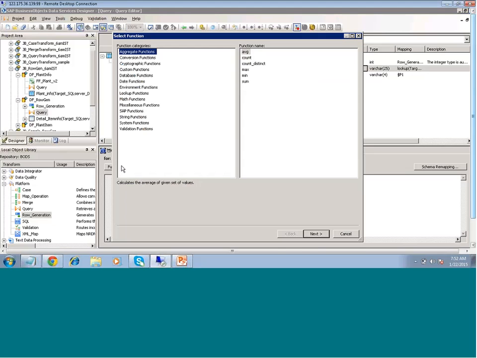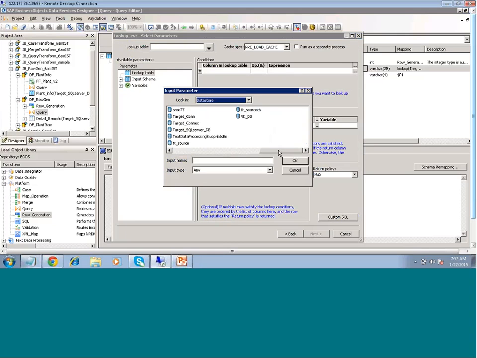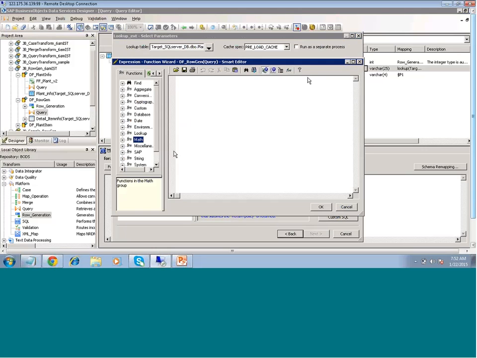Let us take an example: go to the functions, go to lookup_ext. In lookup_ext, what is the lookup table? This is the table. What is the column in the lookup table? Item number is the lookup table column. But what is the expression against which you want to compare? Against which value do I have to compare?